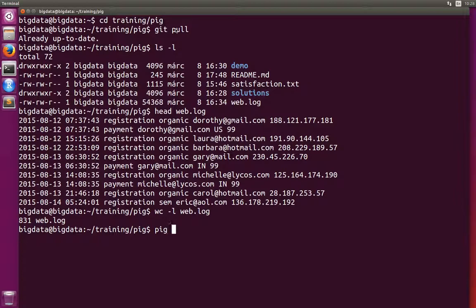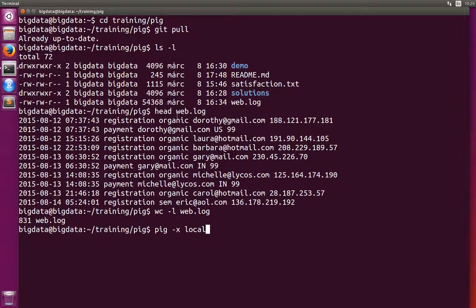So what we will do is launch Pig. You can do this with the pig -x local command. The pig command means just launch the Pig shell, and -x local means I don't want to use a real Hadoop cluster. I just want to work from my own directory on my own computer, and I want Pig to emulate as if I was on Hadoop.